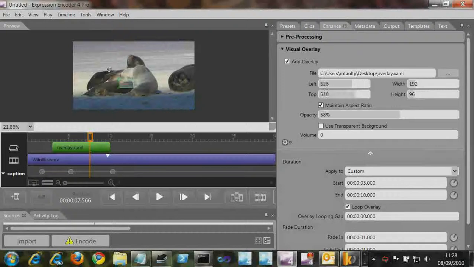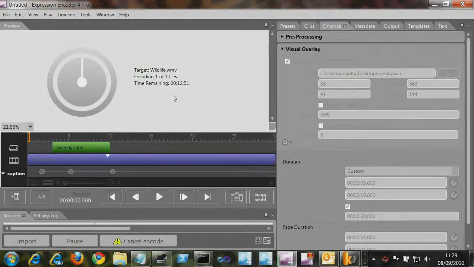And let's move overlay.xaml up here again and maybe make it a little bit bigger. I don't know if I've got the sizing right, but I'll not worry about that too much right now. Let's see if we can lose the aspect ratio and fix it that way. I'm not going to fix my sizing correctly, but you can see it's there. And let's just re-encode with that, which will probably again take us a little bit of time. So I'll snip the video whilst it encodes that.